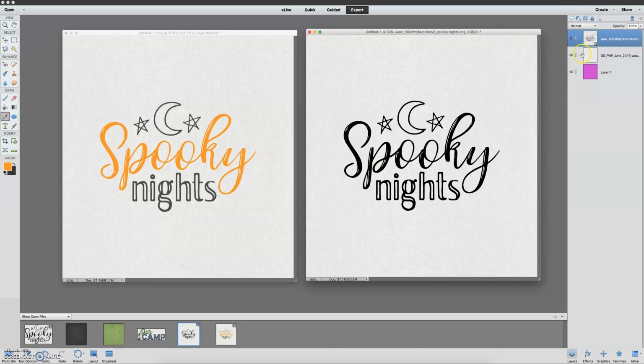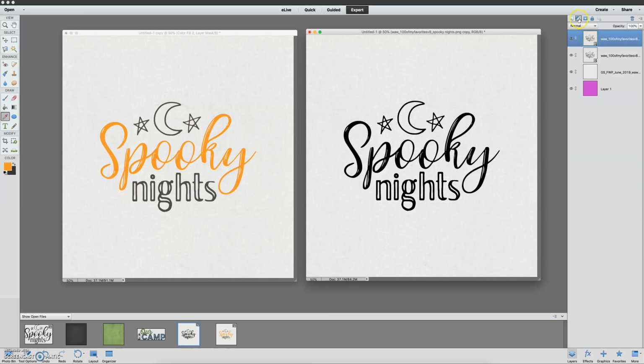And what we're going to do to start off is, over here in your layers panel, make a copy of this word art. On a Mac, you're going to hit Command J, which automatically duplicates that word art. On a PC, it's Control J. So we've got two copies of this word art. Now we're going to work with this top one here.